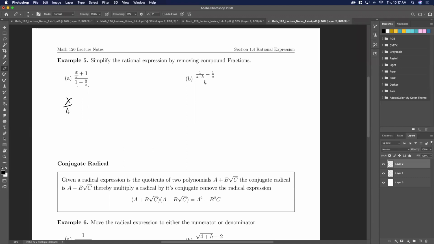So here I'll have x over y plus 1. But in order to add those two together, I need to have a common denominator. So I'm going to multiply by y over y. And then here I'll have 1 minus y over x. And in order to make this a common denominator, I'm going to multiply by x over x, because this is technically 1 over 1. You can always put something over 1. All right, so that will give me, I didn't leave myself very much room, that will give me x plus y over y divided by x minus y over x.